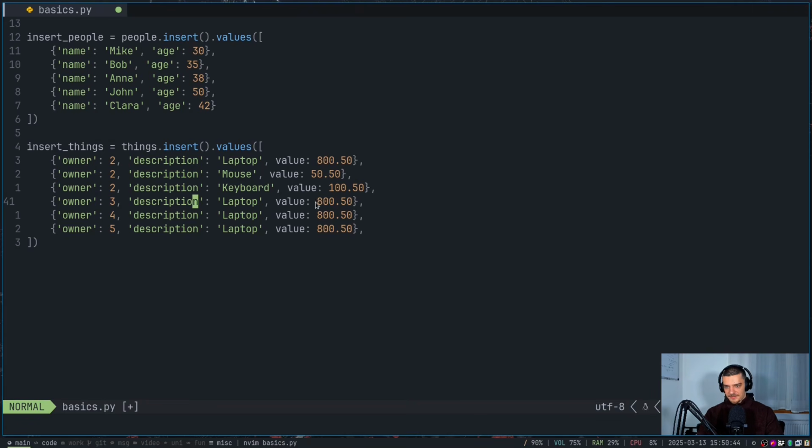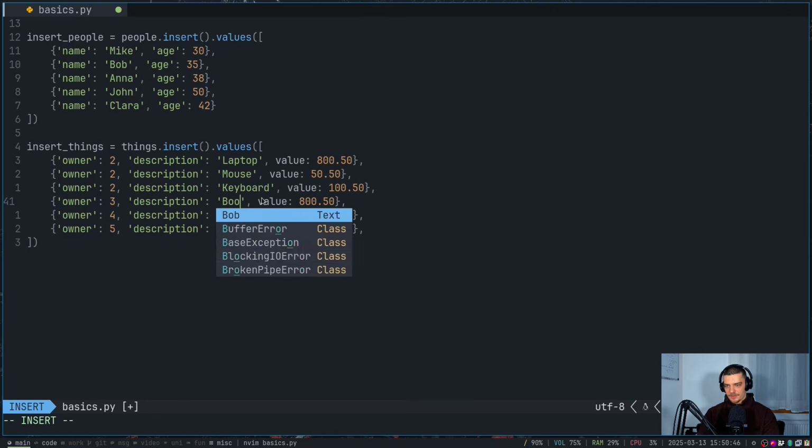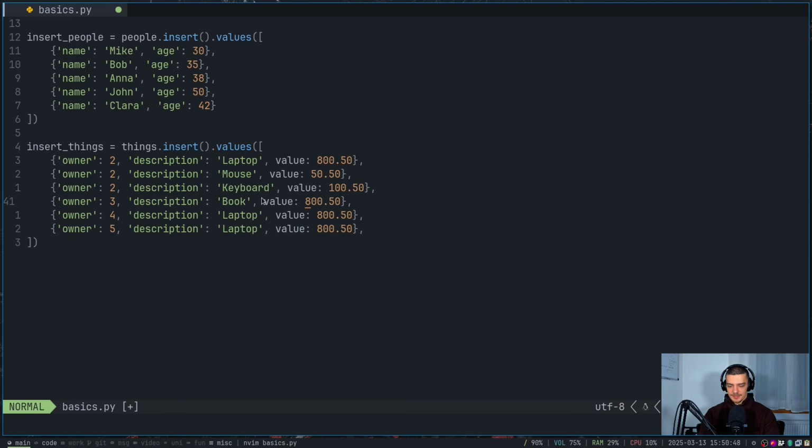Then here we're going to have a different, no, let's go with a book. Let's say the book is worth $30. Then we want to have here a bottle, I don't know, $10.50. And then let's go with, I don't know, speakers, which are worth 80.50, for example. So these would be the things.